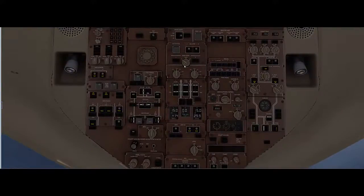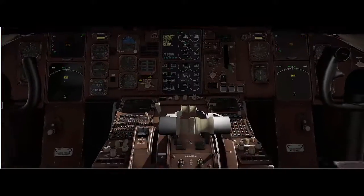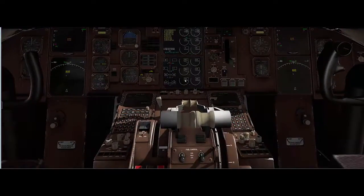So, starting engines now. Engine start left is selected, so turn the engine start switch to ground and check the ICAS, hang on, and you can see everything's coming up, and what we need is N3 to be at 25%, and then we can start the fuel flow. So it's just coming up, 13, 14, just a few more seconds.